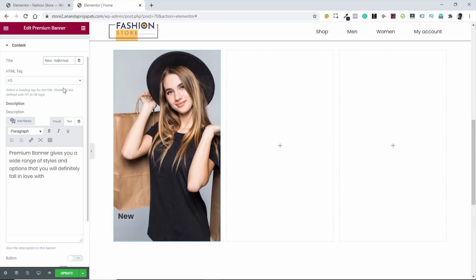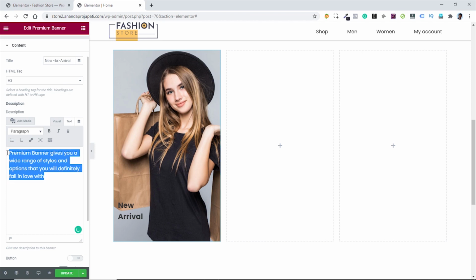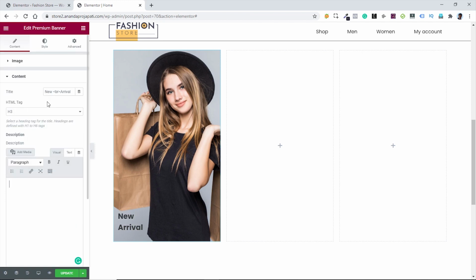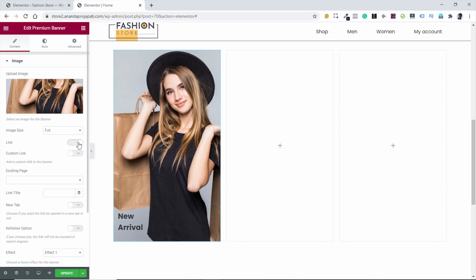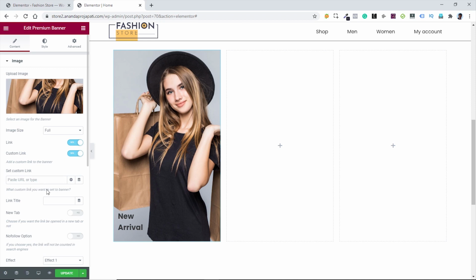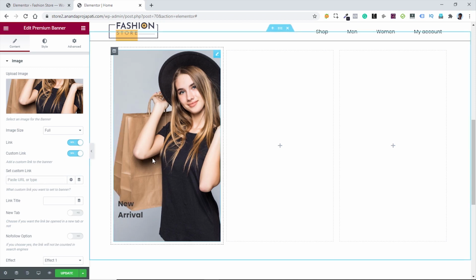I will add a BR to break them into 2 lines. I don't need any description. Let's go to image. We need to add a link, so we need to enable this option, and also custom link. So we'll link this to new arrival product category.